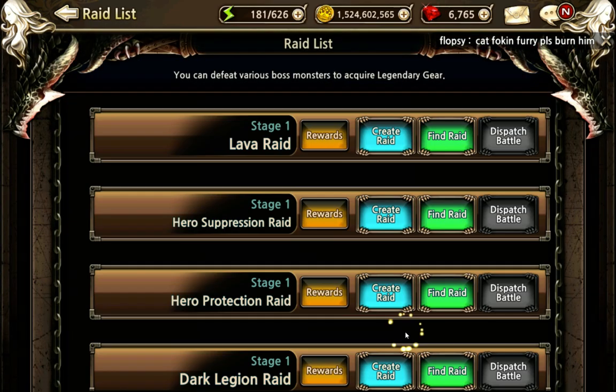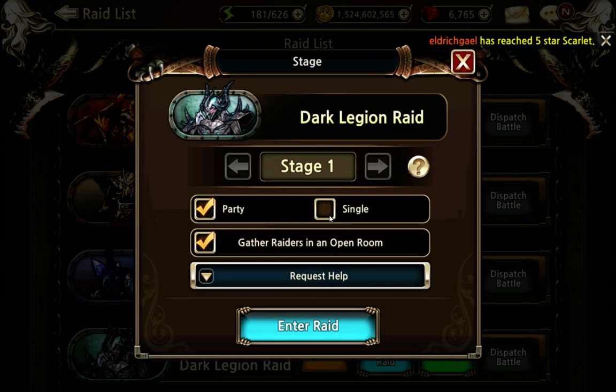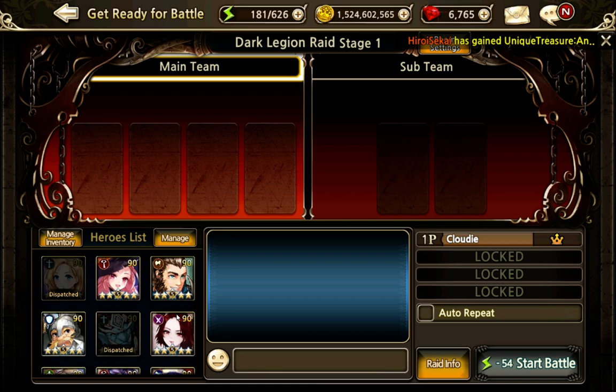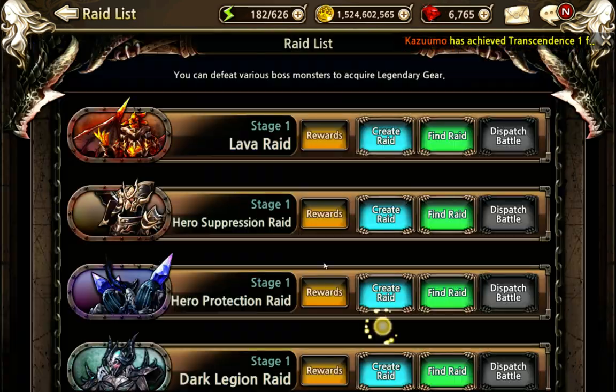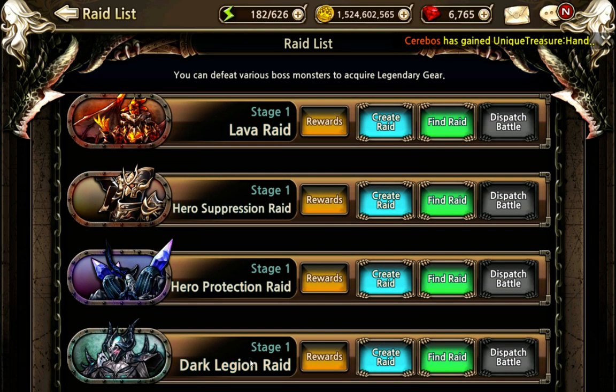So you go to field raid. I haven't tried any of these, but basically you can create a raid. Let's say single, like you do with dragons, and this has 6 people, and you can select them for the content. Now you see the dispatch icon, which means that I have used these heroes for the dispatch raid, which will be the next point, so I can't select them for this. But this is basically the same as dragon farming was, Dragon Raid Hard mode, Dragon Raid, and so on. This is exactly the same, just that now you can farm the newer types of gears like Lava Gear, Suppression Gear, Protection Gear, and the Dark Legion gear, which is nice if you don't want to keep looking for people and such. You can just solo them now.